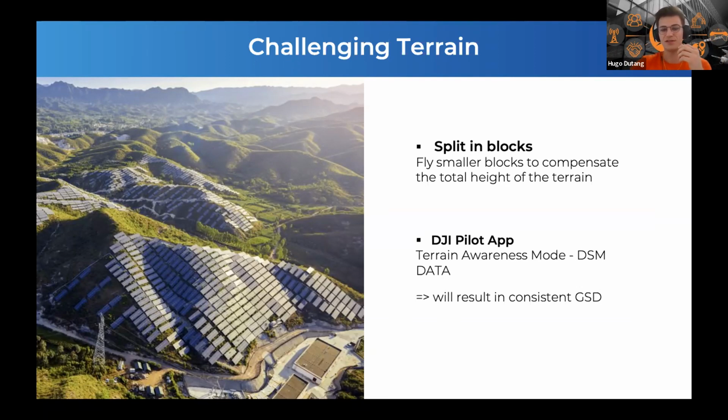And even if the site is pretty far away, or in a desert country or something like that, you can do a topographic survey first, and then import the DSM extracted from this topographic survey into the DJI app or any app that you are using. So this is a way that we found out to do so, because of course, when you see this kind of picture, it could be like, oh my god, am I gonna do this?